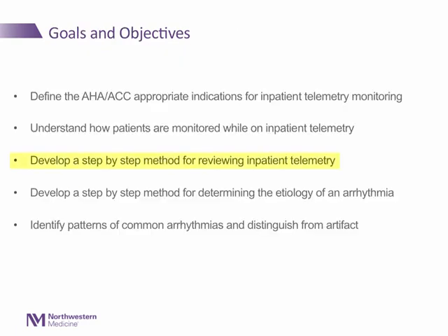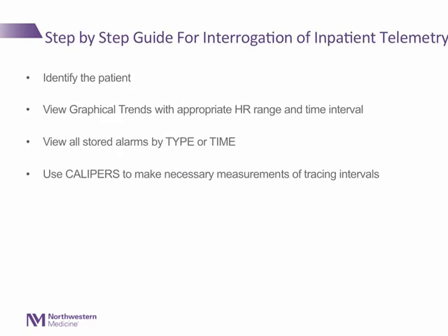In this next section, the viewer will develop a step-by-step method for comprehensively reviewing inpatient telemetry. This process should be performed at least once a day for every patient being monitored on telemetry and should also be repeated as necessary if the patient experiences a clinical event such as syncope or describes palpitations. The first step is to identify the patient on any inpatient telemetry monitor.